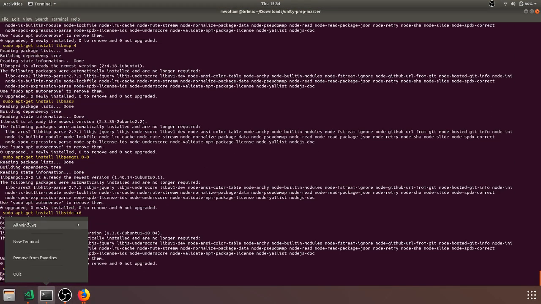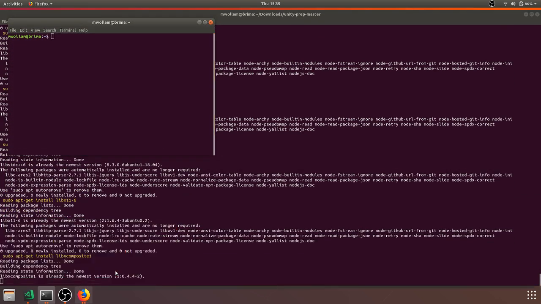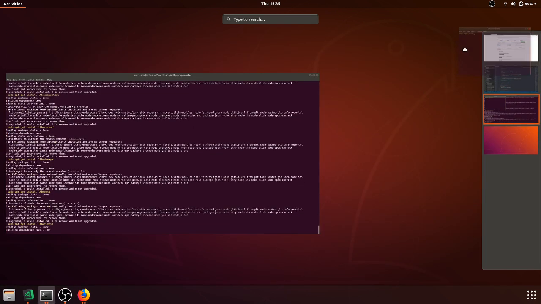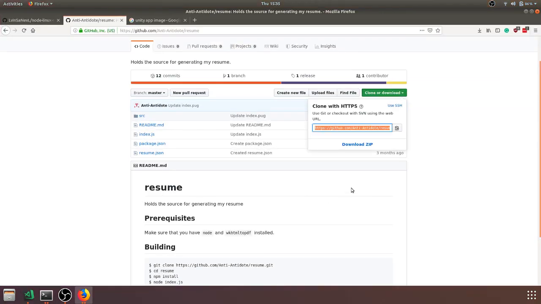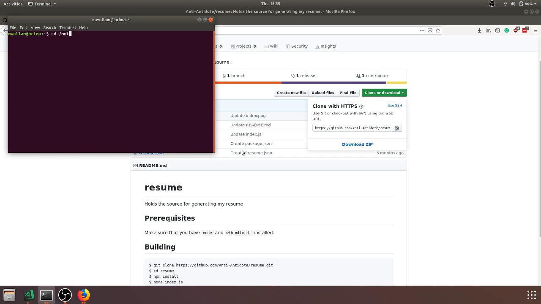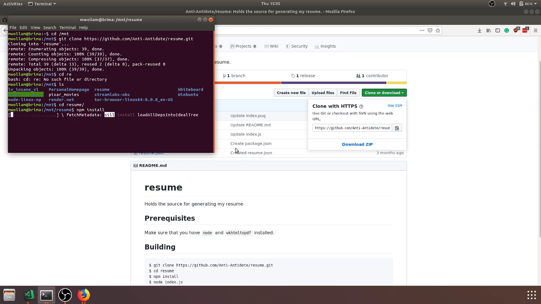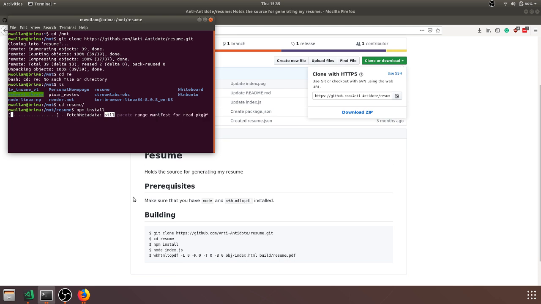We'll make a new terminal. We'll bring this terminal up there. Okay, so cd mnt git clone. There we go. cd resume. Okay, so npm install. Pretty proud of it. Are you now? Well, we're gonna judge the shit out of it.